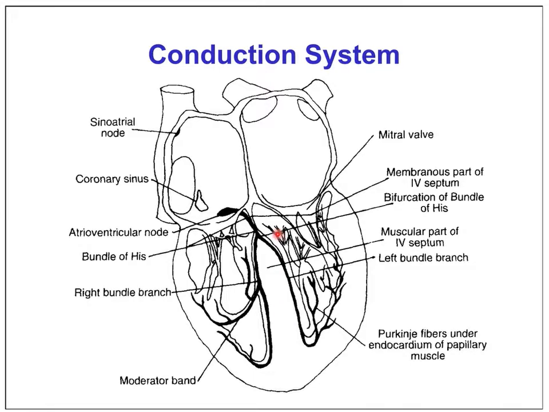And if, for whatever reason, you have an abnormality, say you have an ischemic event, and you kill off the cells here in the bundle of His, and they're in the middle of an infarct, then you're not going to get normal conduction to the rest of the ventricle, right? The ventricle itself will start to have to depolarize on its own rate. Most of the time, you get what's called bradycardia, or the heart slows down, and you need to put a pacemaker in and trigger the heart through a device to keep your heart rate at a reasonable level.